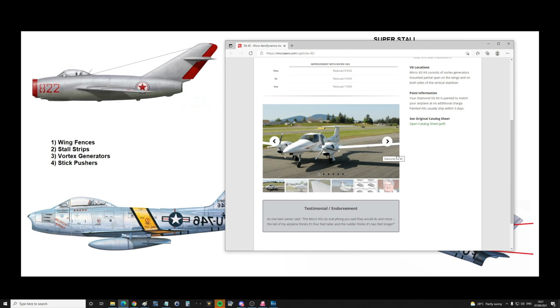Okay, I've got a DA-42 here because it just shows we've got, I think, probably just a slightly swept wing here, but mainly importantly, we've got the T-tail, really highly mounted horizontal stabilizer, and you have to stall this thing on purpose. And can you tell us what happens when you stall on purpose?